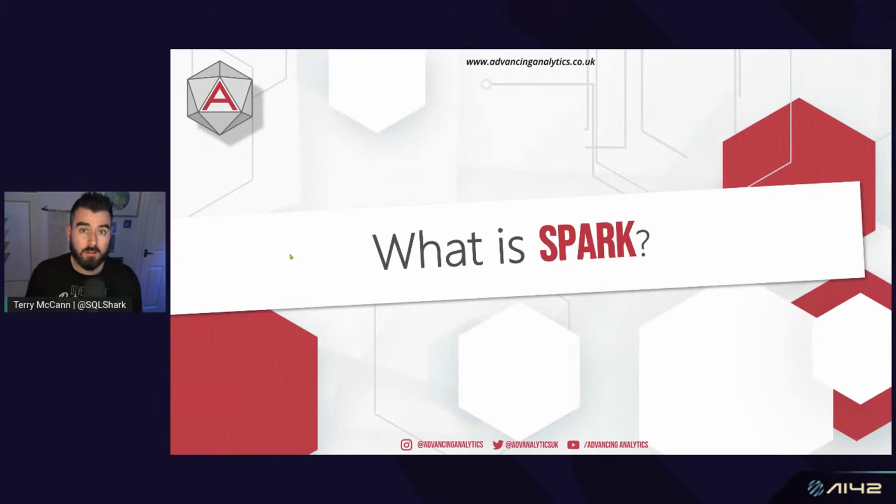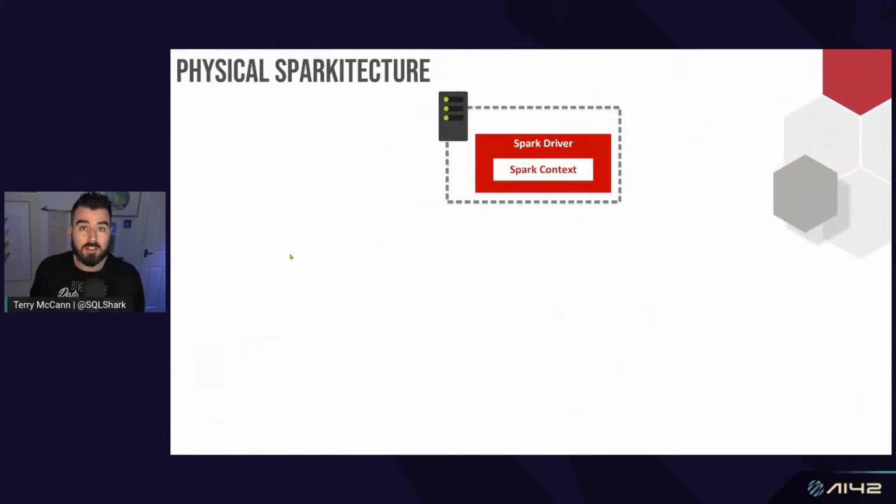So what is Spark? How does Spark work? So Spark, as mentioned, right, is an MPP engine. It's a massively parallel processing engine. If you compare that to something like a traditional database, that's called an SMP system, a symmetric multiprocessor, which basically means it's like one single machine. The difficulty we have with one single machine is whenever we need to scale, typically we can only scale up, right? We can add more CPU, we can add more RAM, but there's a ceiling, right? We're always going to hit a ceiling of, well, we run out of disk slots, CPU slots, RAM slots, everything, right? We scale up, there's a finite limit.